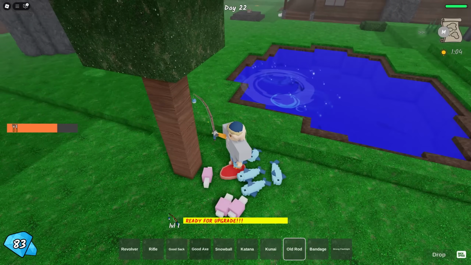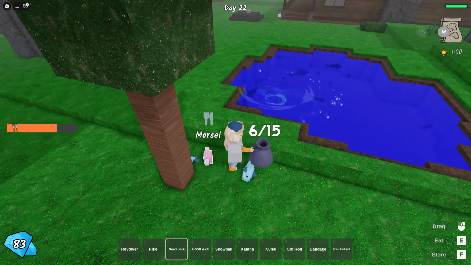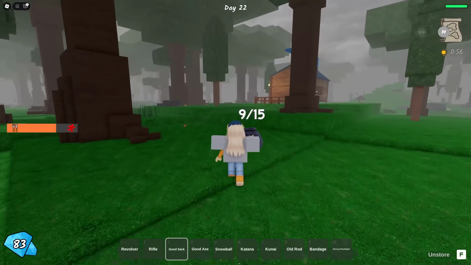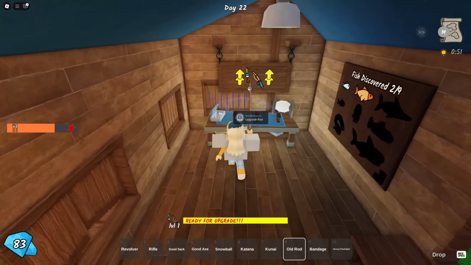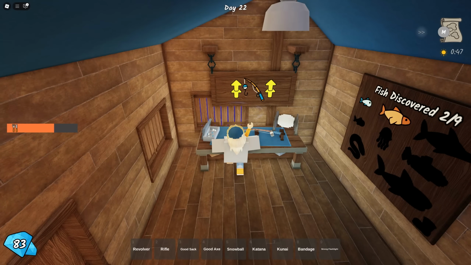All right, guys, it is now time to upgrade our rod. I've been working on stuff at the base. I'm about to get the next crafting level workbench, which should be 3 or 4. I can't remember how high it goes. But we're going to head on over here to the fish shop, take our old rod here. I finally upgraded it to level 1. It's time to upgrade the rod.